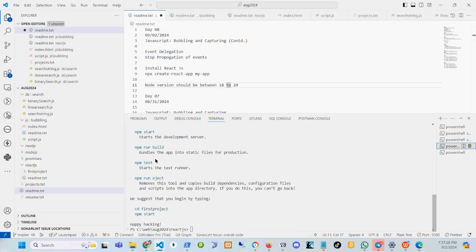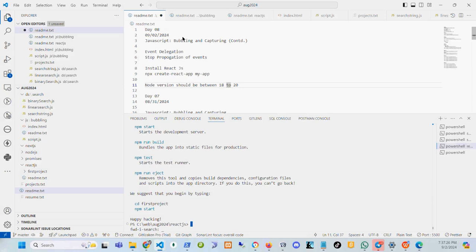Let me know when you're done with this. Is it done? This installation is done. Okay. So to run the React, we have to go to the project, that is the folder which we created, and we have to use npm start, or the people who prefer yarn.